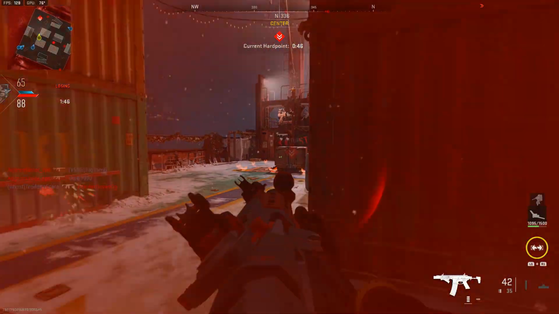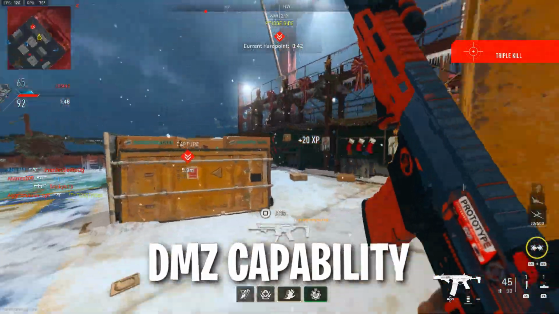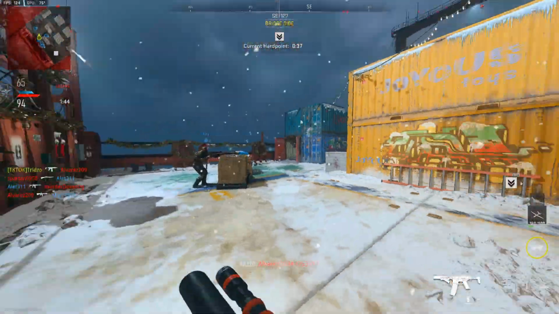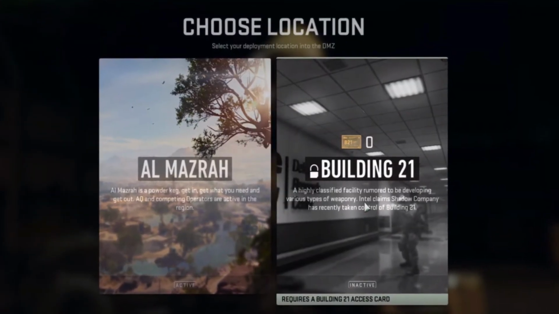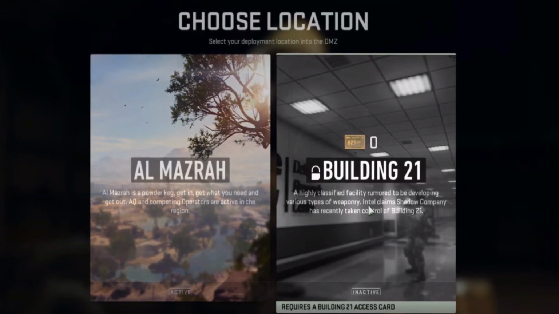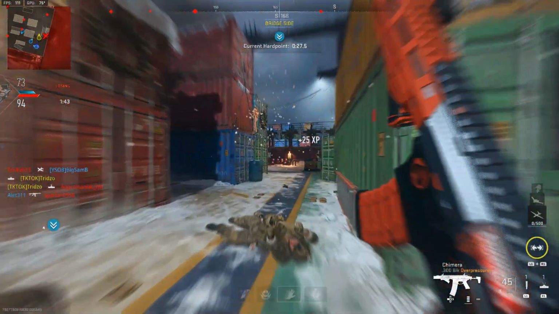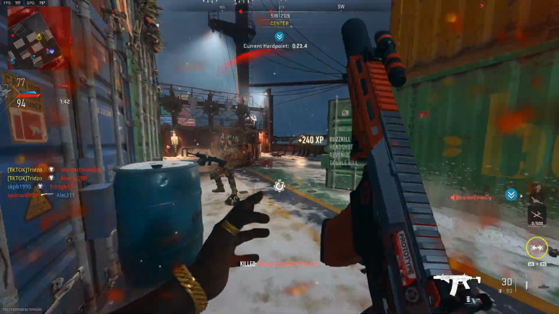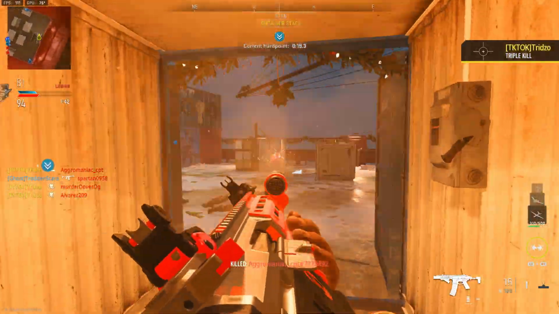And then the last thing is it's going to be tied to DMZ. So it seems like with DMZ missions, and maybe there's going to be more going on, sort of like how it was with Building 21, where in DMZ, you can pick if you want to play in Al Mazrah, or if you have the key card, you can get the Building 21. Maybe there's going to be a 3rd one where you can go into this Resurgence map. So I'm not sure if there's going to be some sort of mission or key card that you are going to need in order to access this, or if it's just going to be added free as a part of the whole update that we're going to be getting for Season 2.